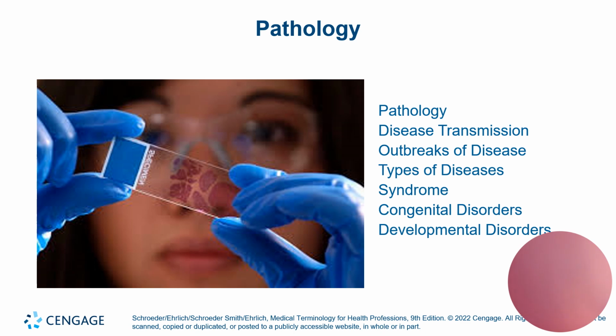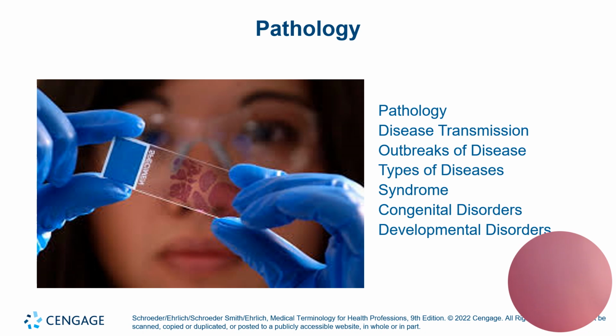A nosocomial infection is also known as a hospital-acquired infection or an HAI. And a lot of times you'll find those terms are used interchangeably. It is a disease that is acquired in a hospital setting or a clinical setting and is frequently transmitted by the healthcare workers. An example would be multi-drug resistant Staphylococcus aureus or the MRSA infection.